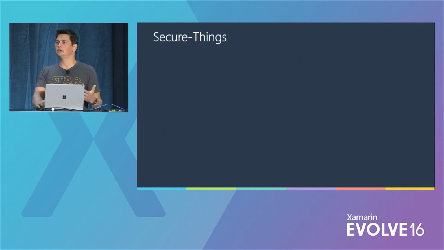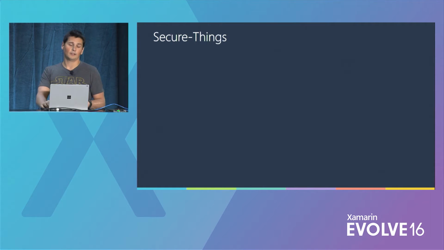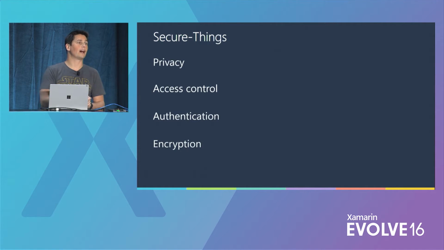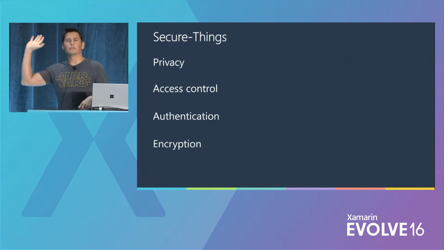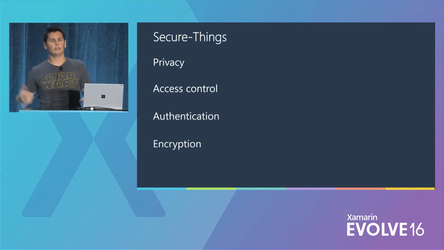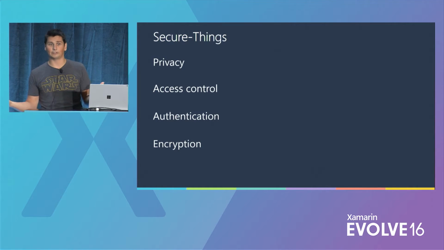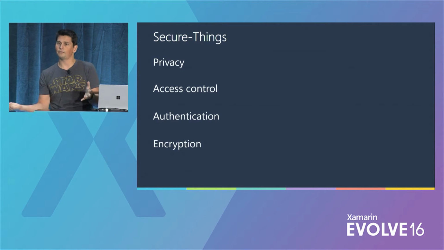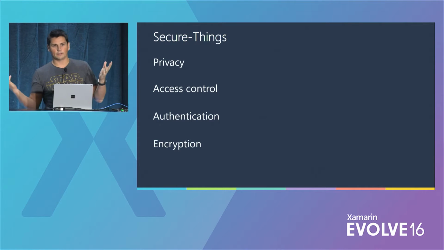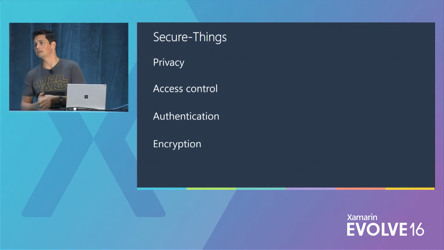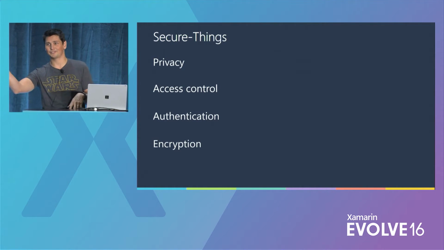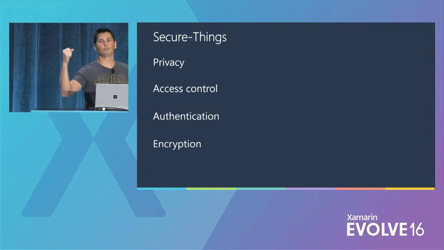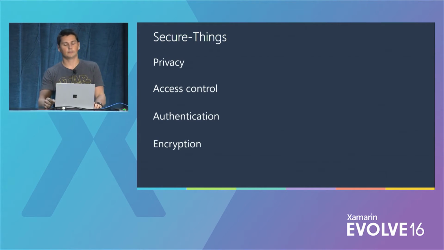That wouldn't be a nice IoT presentation without security. And these are the things we're trying to address on the Azure IoT side of things: privacy, access control, authentication, encryption. I'm not going to dive into details here. You have a rough idea. We need to make sure devices are connected in a safe way, that the data goes from device to cloud and cloud to device in a secure way, and prevents attacks like man-in-the-middle attacks and all these kinds of things. All of that is kept in mind. Also the fact that we're talking about tiny devices very often. So how do these tiny devices support encryption, support security, and so forth is a tough question. And we are trying to address these questions.